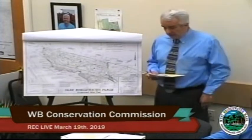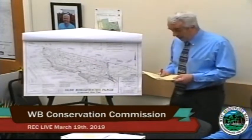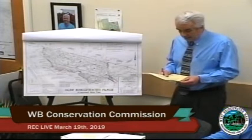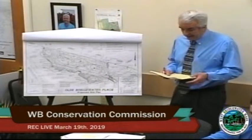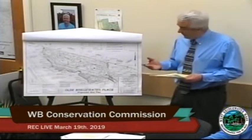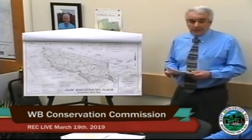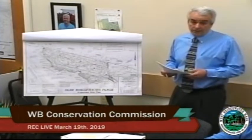I don't understand how it could possibly affect the wells that far away, with the items that we presented on our project. The second one is groundwater supply. Again, not likely. There's 5,000 square feet of the swamp that is proposed to be disturbed and then replicated. It's not like 5,000 square feet is filled in and we walk away. We're replicating more than the 5,000 square feet.